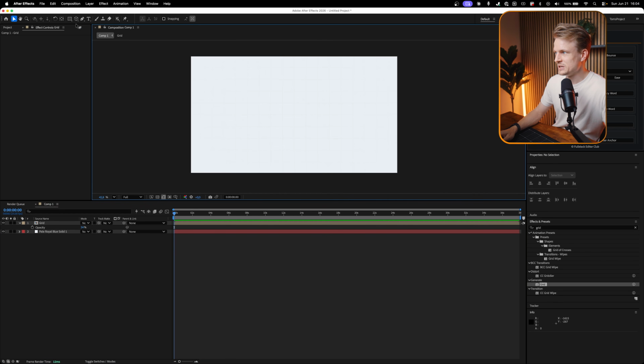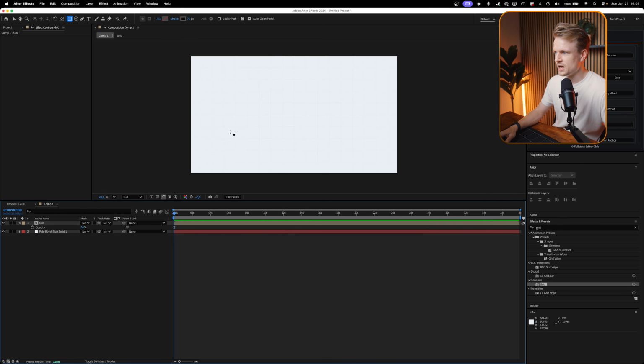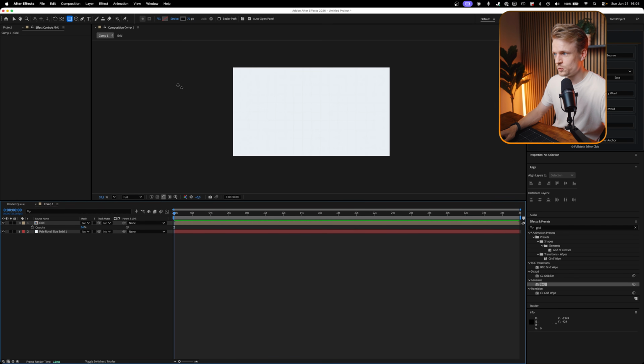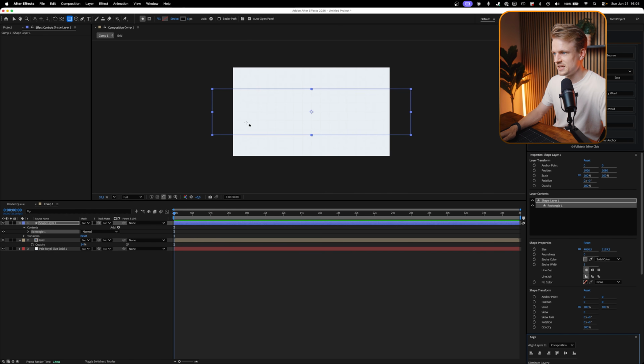And now what I'm gonna do is I'm gonna go to the rectangle and let's make that cool grid selector. So we're gonna go to stroke, and I'm also gonna make this gray, but let's make it a bit dark gray. We can always adjust the transparency later. Hit OK. And now here comes the trick. We just need to make 2 rectangles. Make sure the stroke is set to 5 pixels, maybe even less, but we need to check that later. And let's just click and draw a rectangle, just something like this. There we go. Then make sure to go to the align and center it, just like this.